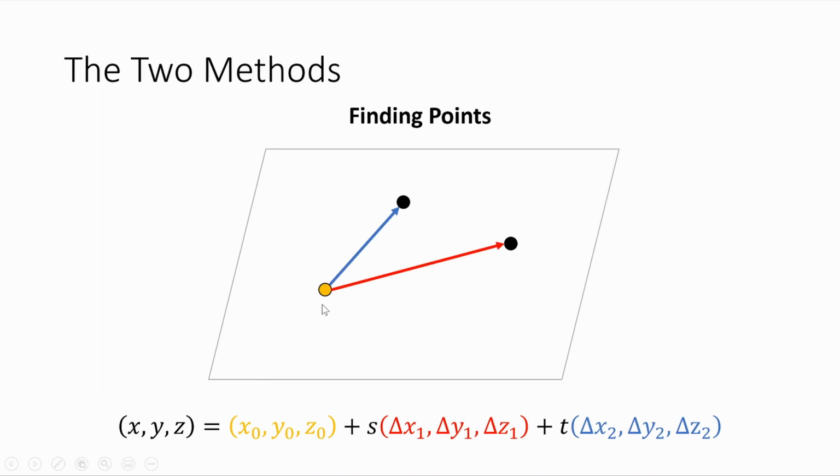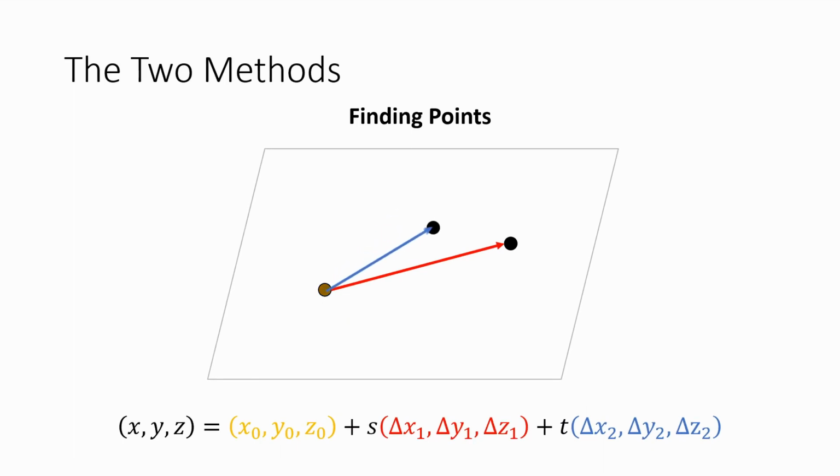This yellow point corresponds to this yellow position vector in our equation. It's where we're going to start spanning our plane from. Now these two direction vectors correspond to this red and blue direction vector in our equation. These allow us to get from our starting point to the other 2 points. Note, it doesn't have to start from the yellow, but it makes it a lot easier to see how we can span the plane if they both start at our yellow.